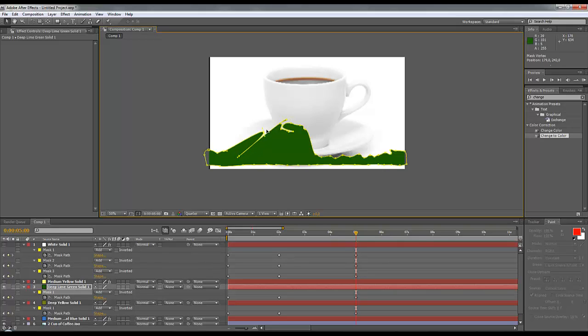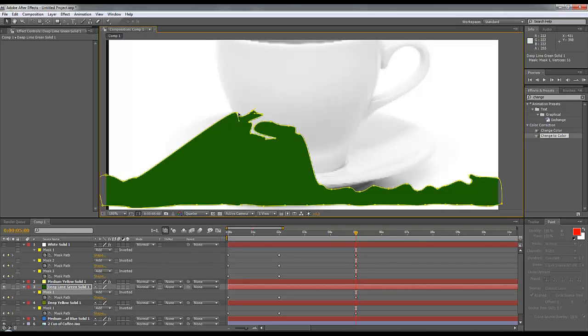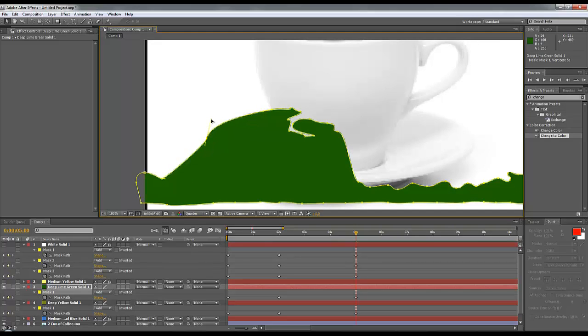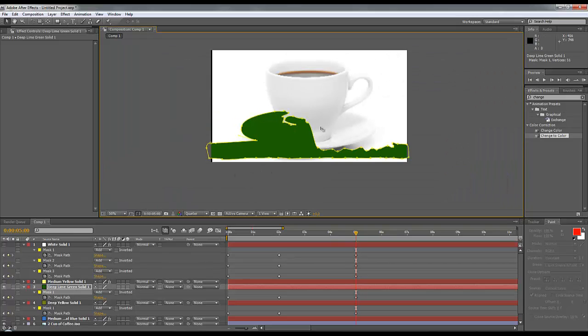So let's first of all make one of the points into that. Apparently I forgot one. That's fine. So this one is going to be our first saucer point, and it's going to go over here. This is where it would come in handy if I had picked another picture, because it's very hard to see the difference between the white and the white and the other white. The background is white, the cup is white, the saucer is white. It's very hard to distinguish between them. But we're going to just put this over here.